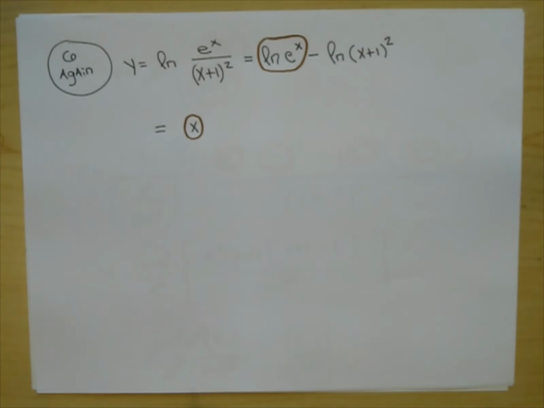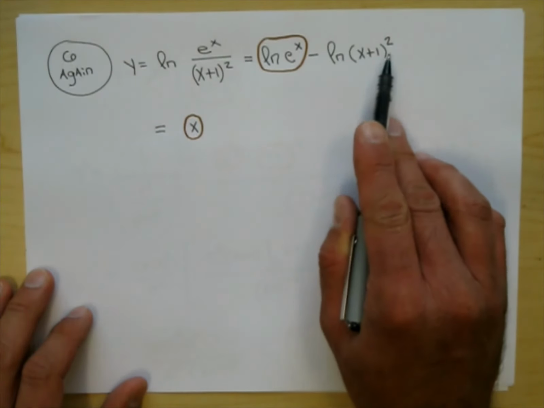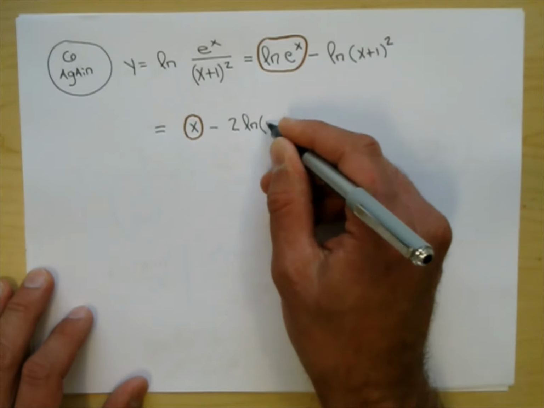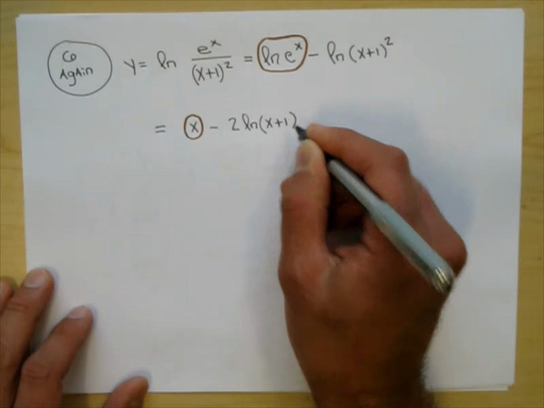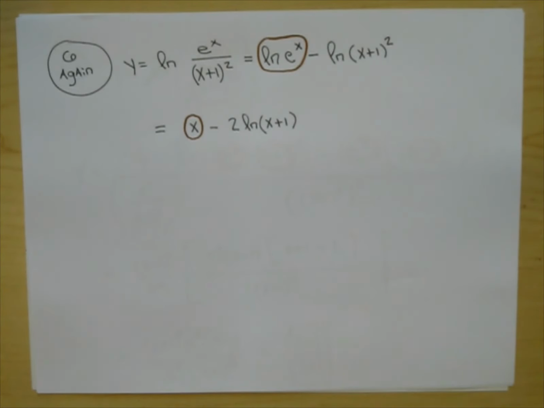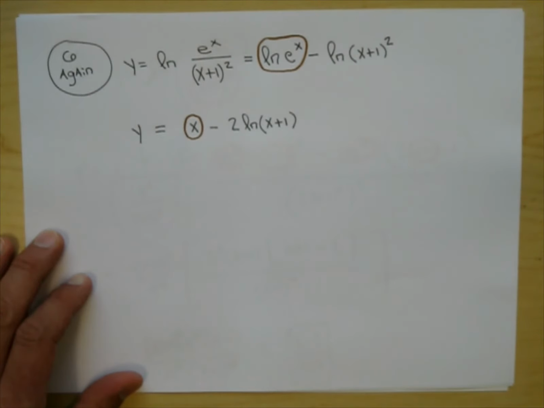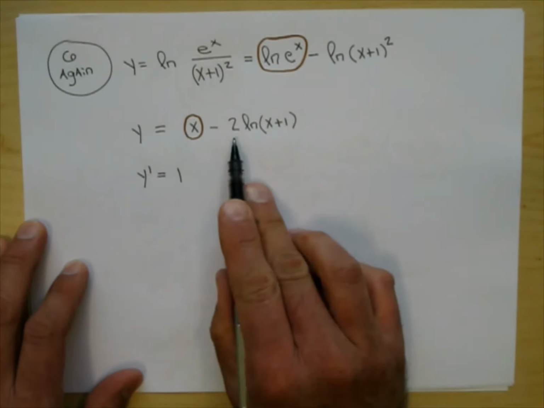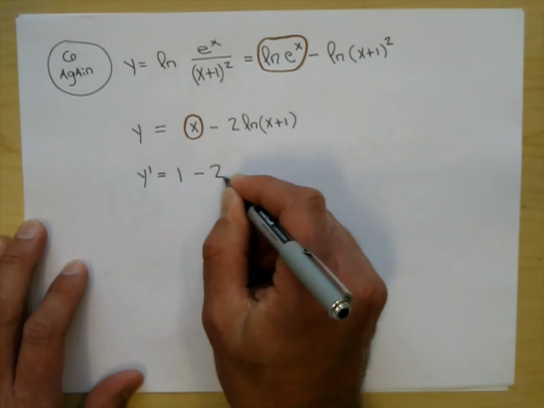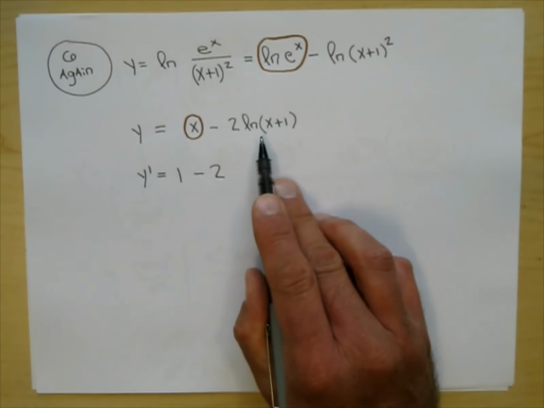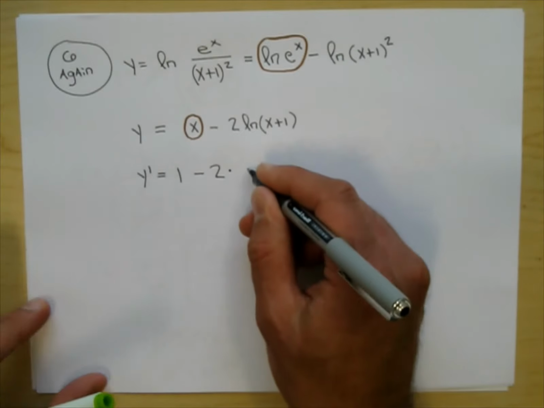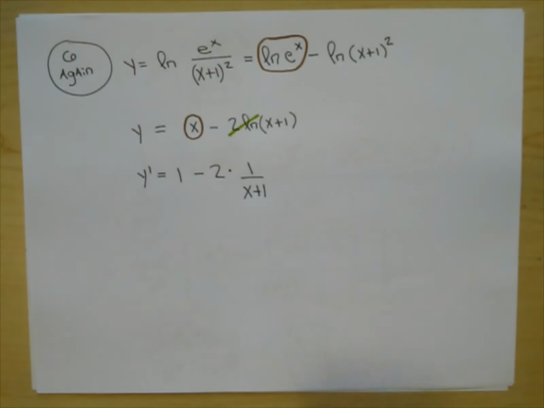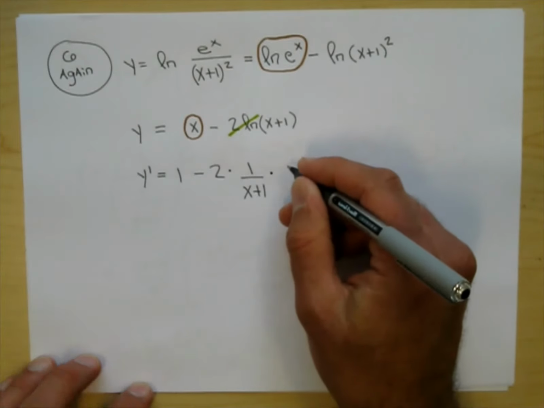Okay, so that was one of the properties, and then we have the power rule for logarithms where the 2 can jump down front. So I have minus 2 ln x plus 1. Okay, let's go ahead. This is still y equals, I have not taken the derivative, and now I'm going to take the derivative. Y prime equals, the derivative of x is 1. The derivative of this, minus 2, is going to go out here, and then we have ln of something. The derivative of ln something is 1 over that something. So now I'm doing some chain rule here, and that gets rid of the 2 ln. And now I'm going to do the derivative of the something, which is 1.